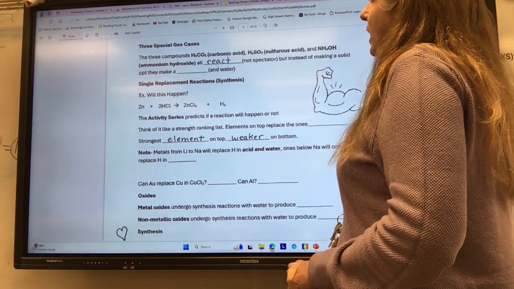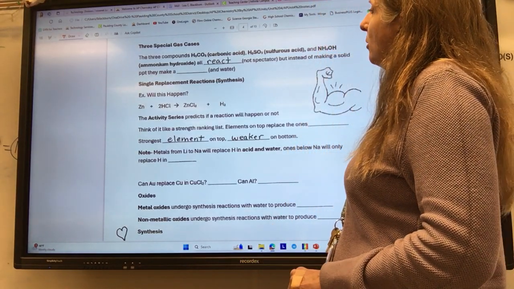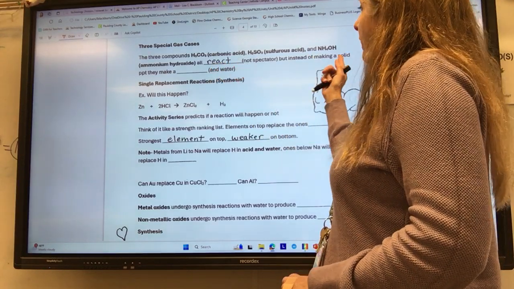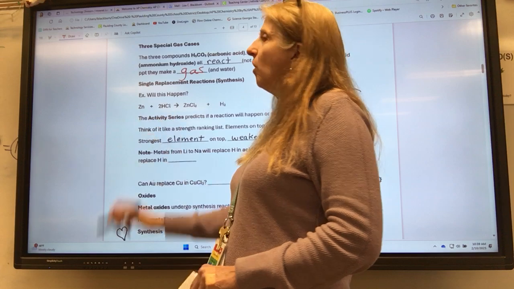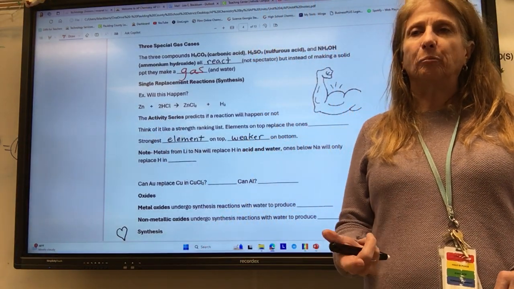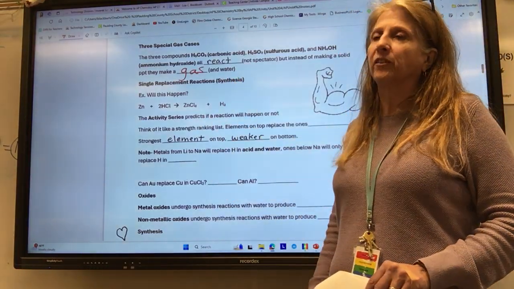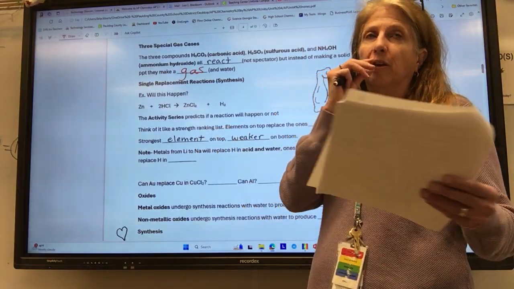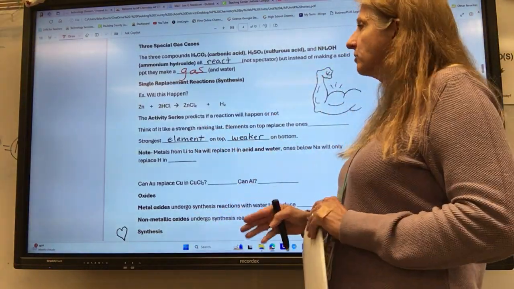Okay, so here is another little thing to think about. There are 3 compounds: carbonic acid, sulfurous acid, and ammonium hydroxide. They all react, but instead of making a solid, they make a gas. So it just can't all stay swimming around in the beaker. Mostly it's going to become a solid precipitate, that's 99% of the time. But every now and then you get one of these that make a gas and fly off. That's also a reaction, it's actually doing something. So just know that.